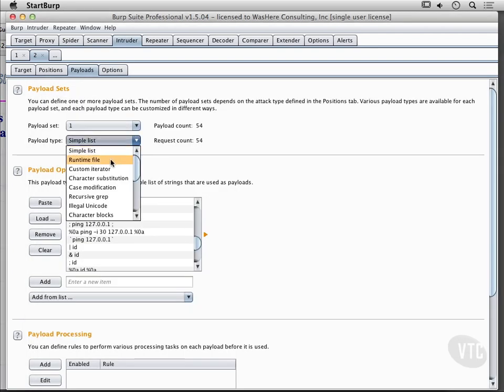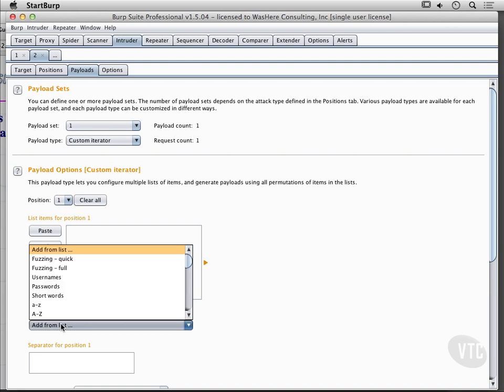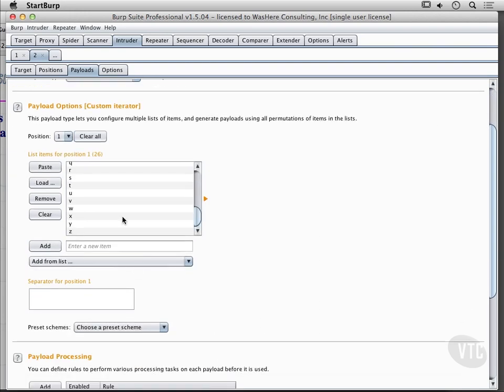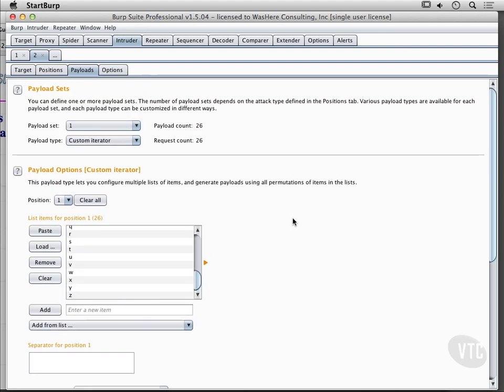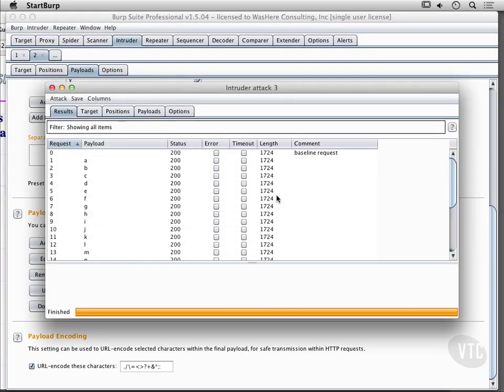So what I could also do is some iteration. And I could do this, for example. And we could run through the custom iterator and do an attack on that as well.